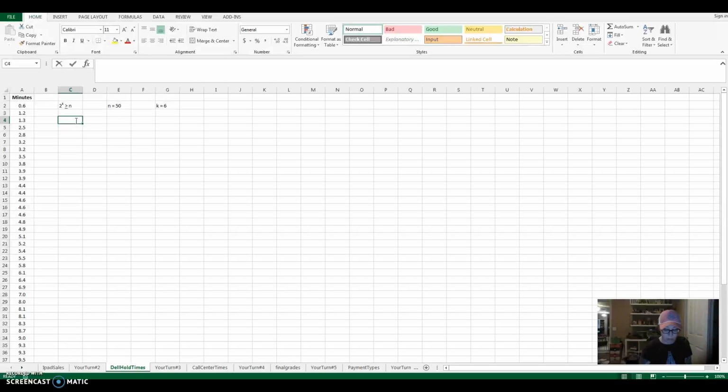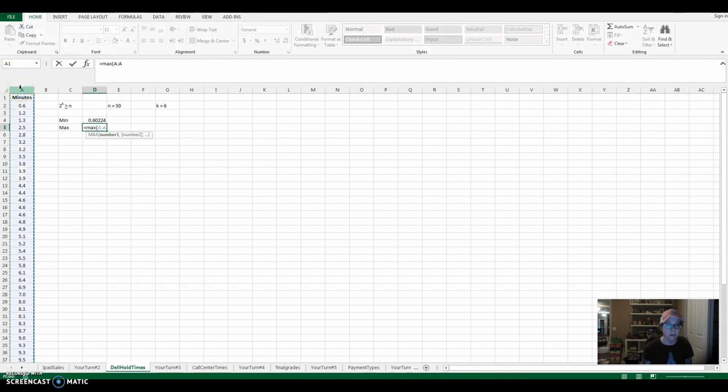Now to continue this, we need the min and the max value in our data set. So we can just use formulas. I'm going to say the formula is equal to MIN of column A, that's our data set. And then the max is the MAX of column A. And again, I'm just clicking on this column. You could also do A2 to A51. You'll get the same value. It doesn't matter. I just think it's easier to click on that column, because I'm lazy and I like to do things as quickly as possible.